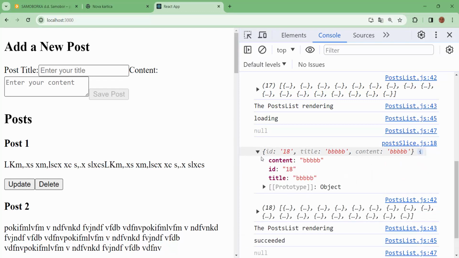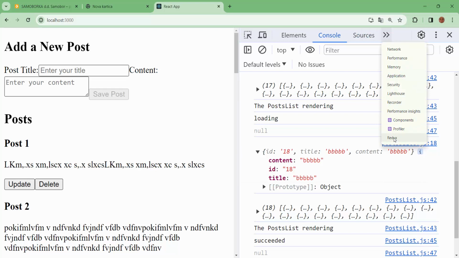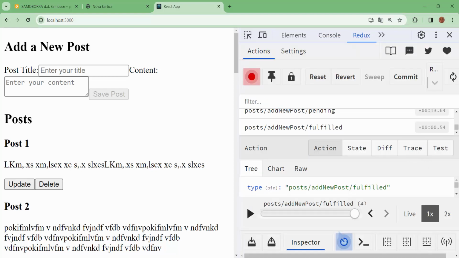Here it is, the content, ID, and title. And if I go to Redux, addNewPost.fulfilled, we know it is post, addNewPost. Post is the object, post/addNewPost, and here is the Thunk with the fulfilled type of payload.